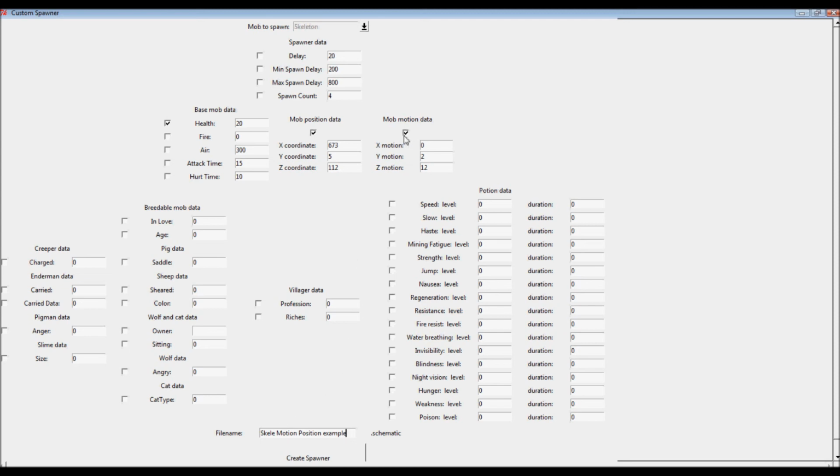Okay, right. Now we're going to go to, let's say, cave spider. And I'm going to turn the motion data off. Reset all of that because I may as well.